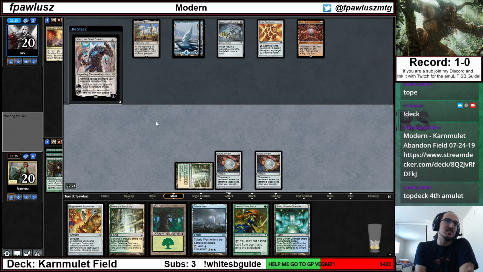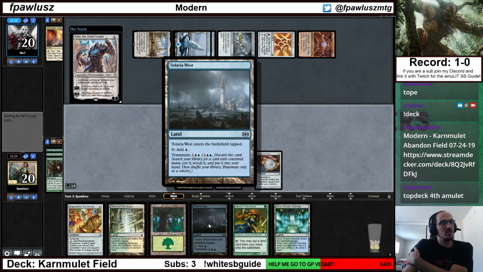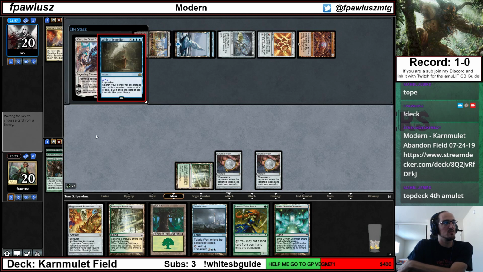And now my opponent really is in a pickle. Like they can Wear for maybe the Pithing Needle, the 2 mana Pithing Needle or whatever. But if they name Karn, it is still doing work against their artifacts, except that they can't name Tolaria West, and now it's good stuff. It's good stuff. Stream Decker, come on.